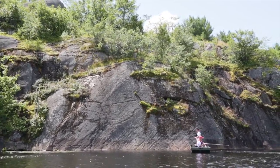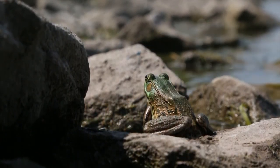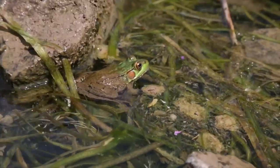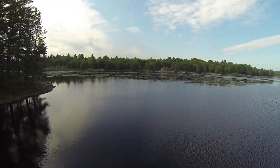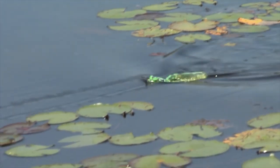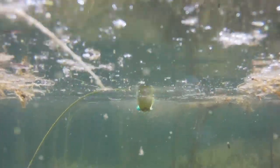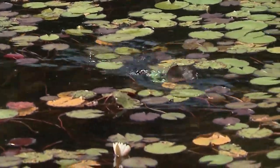In the summertime, along the shoreline and even out in open water, there usually is an abundance of frogs. Bass learn very quickly that if they sit in certain areas — either underneath very thick cover in the form of lily pads or near open pockets — when those frogs move from one location to another, they intercept them. This is when I like to use the Storm weedless frog. I fire it making long casts right into the lily pads and retrieve it at a very steady pace. Sometimes I'll pause when I reach an open water pocket; other times I'll go right through over the heavier lily pads. Sometimes fish hit it when it's moving, but a lot of times when it's sitting motionless.